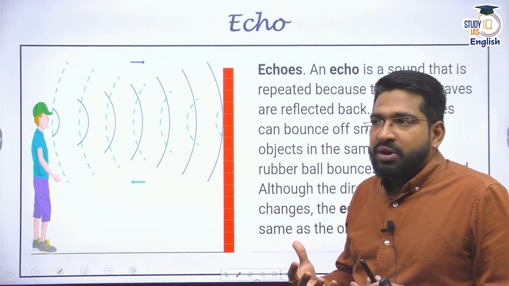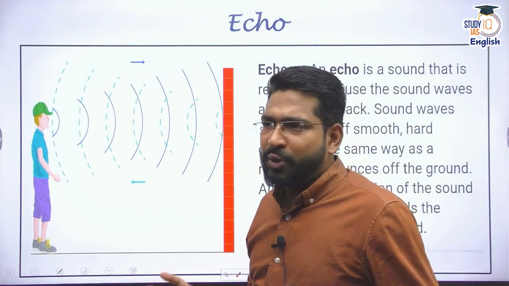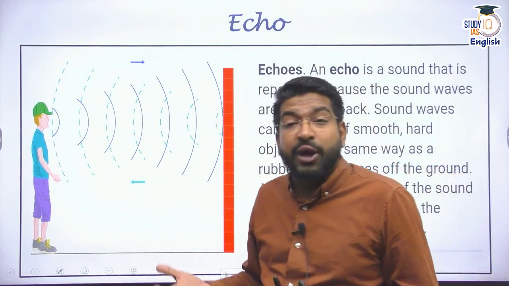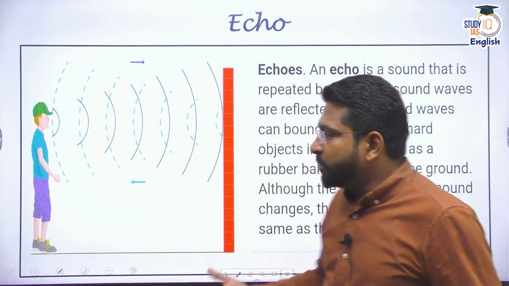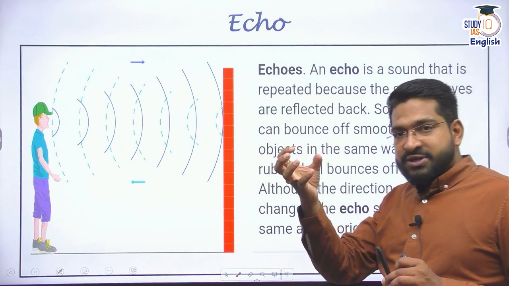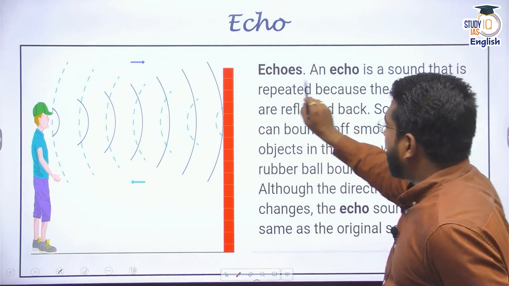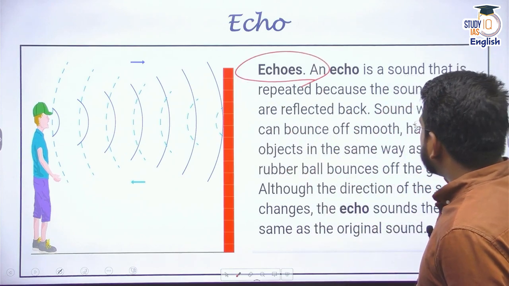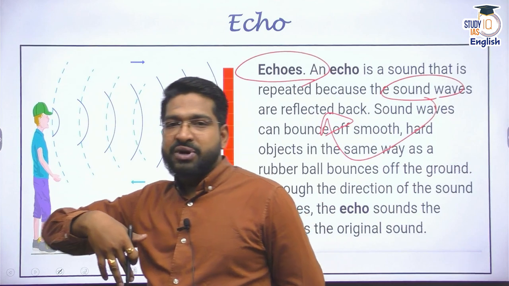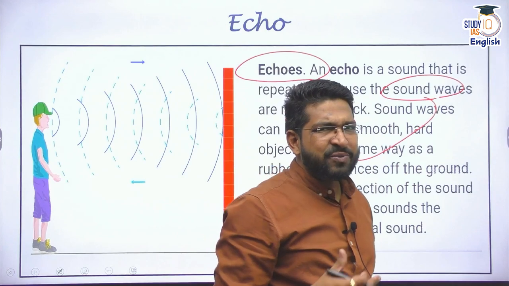When I'm speaking, if you're listening to some sort of echo in the sound, then there is a problem in the acoustics of the room. Maybe some amount of echoing would be there, because it would be very tough to eliminate. But in general, when you speak in an empty room, if sound is absorbed very little, then it would be reflected more and more. Echoes are basically sound waves which are repeated, because sound waves are reflected back and forth. Sound is reflected off the walls, the floor, the ceiling, from everywhere. And you must have heard these echoes for sure.